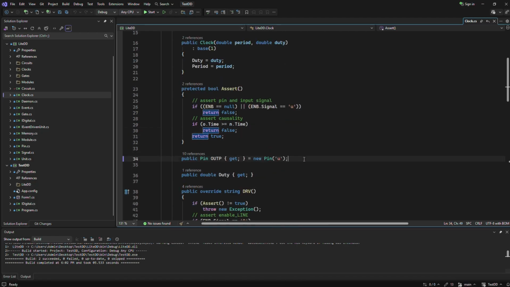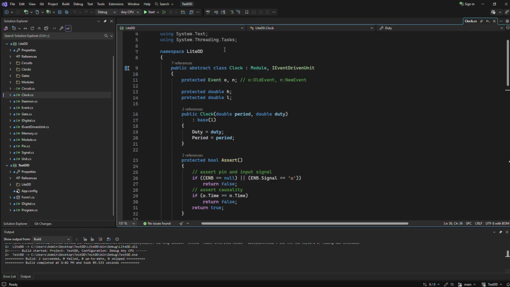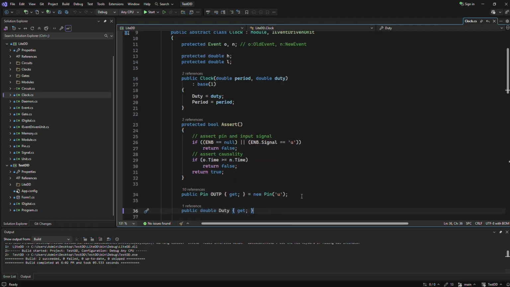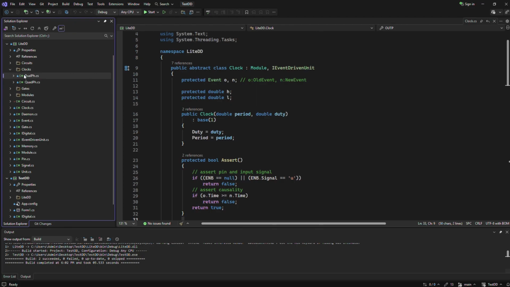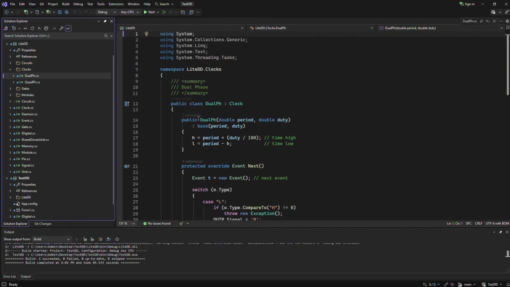So this output is the output of the clock. Like that digital signal I drew now should be the output of the clock, maybe when the clock is either high or low. But by default, this clock is not meant to be instantiated. So the declaration was just that it should be undefined. Maybe in an actual implementation of a clock, if you come here, you can see some other clock like this dual PH clock, dual phase clock.